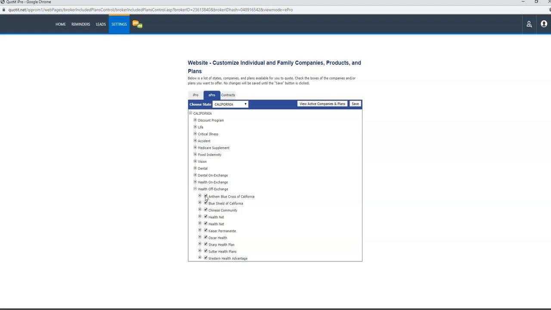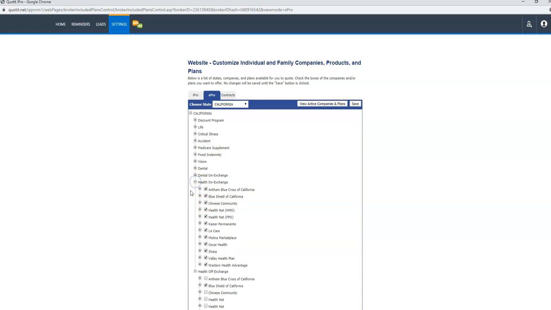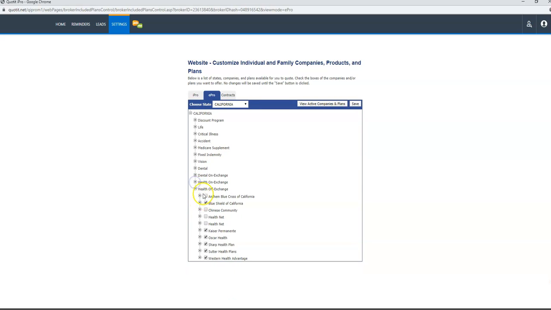So again, if you're not appointed with them just yet, just check it off. We're going to check all of these off. And of course, what brokers are doing, if they're appointed with Blue Shield off exchange, or with everything in Cover California, which is great, any vision providers, any life providers, they'll check off those two or three carriers they're appointed with.